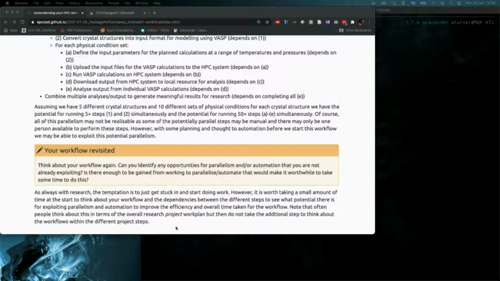And how have I thought about them and taken all the opportunities here to try and optimize the workflow, or think about what I could do and how I could spend my time to optimize it beforehand. So there is a direct correlation between project management and workflow management here. Most people do some of this work naturally as they work through their research workflow, and most people are already doing some level of optimization and have some understanding of the dependencies. But I also think that most people haven't taken the time to step out of it and have a real forensic look at their individual workflows and look for the opportunities there and understand the different timescales involved.